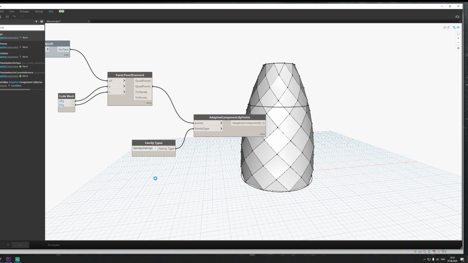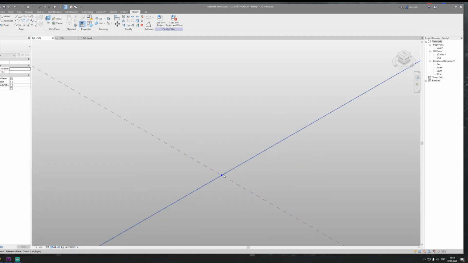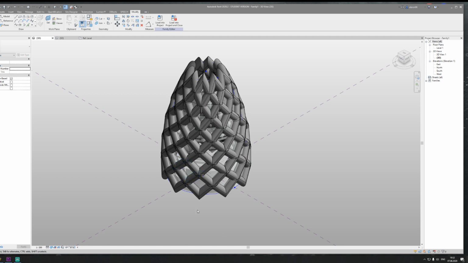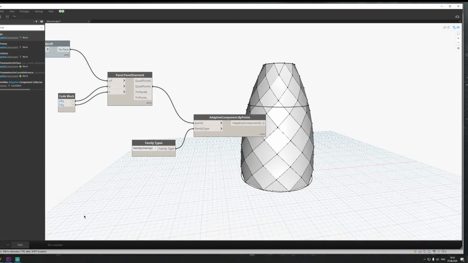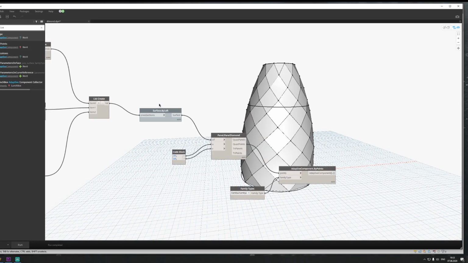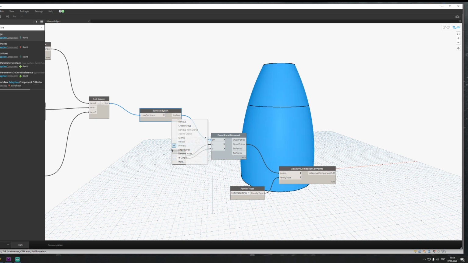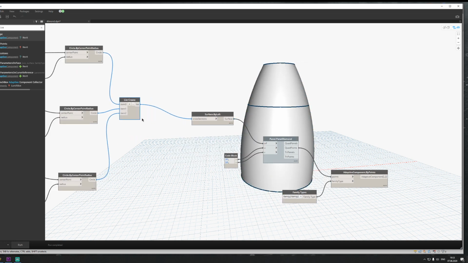It will take time. Okay, done. Let me go here, and we get this small thing. Okay, I will make it a bigger one because this is really a small one. I will make it huge. I'll go back, and before I do something, I will unpreview that one, and I want to preview only that one, and we get the shape.